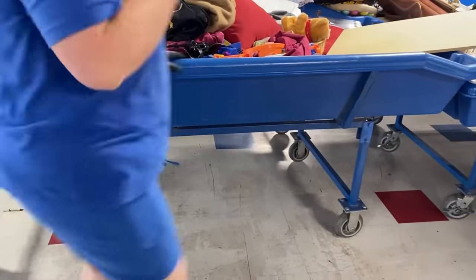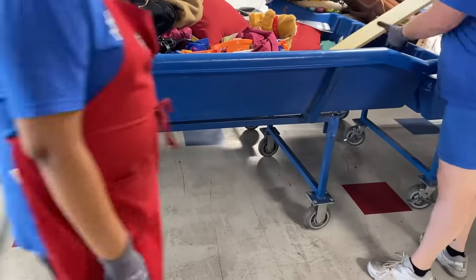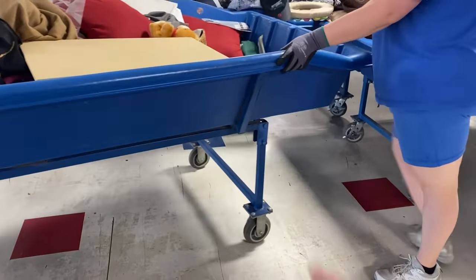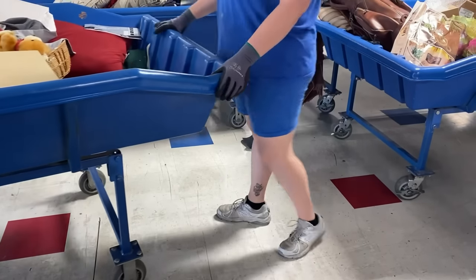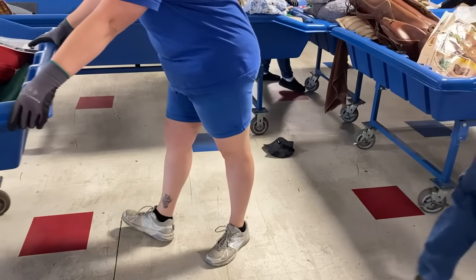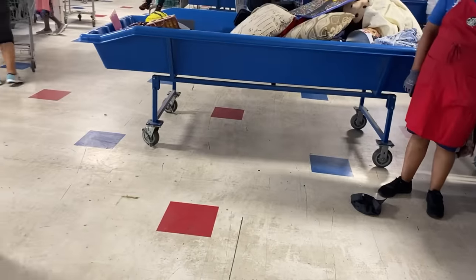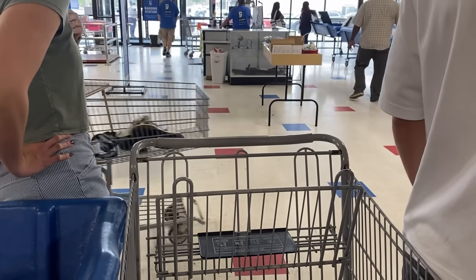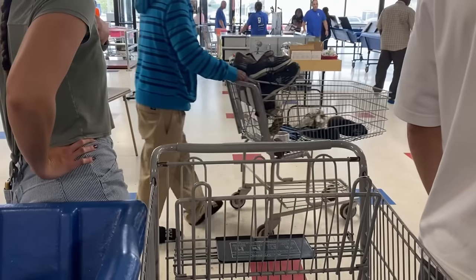Yay, they're taking away old things. We got here right at the right time. Bye-bye, old bins. Can everyone clear the aisle, please? Oh, that is scary. They had to stop what they were doing and run outside because a lady came in and said her husband is having a stroke to call 911. So everybody's like at a standstill right now. That's scary. I hope everybody's okay.